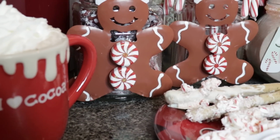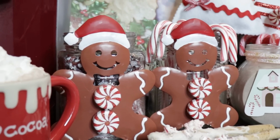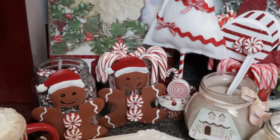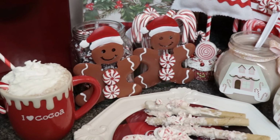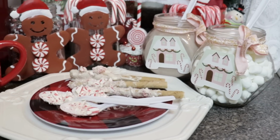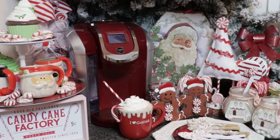It looks like the gingerbread has hair on one side, so it's like a little boy on one side, and then the candy canes to me make it look like there's a girl to the right. You guys comment, let me know if you're seeing what I'm seeing. I didn't even notice it until I was looking at all of this, but oh my goodness, this hot cocoa station is so festive and wonderful.